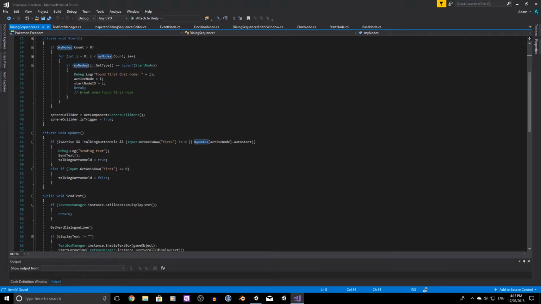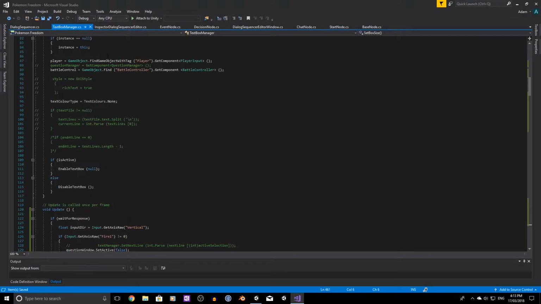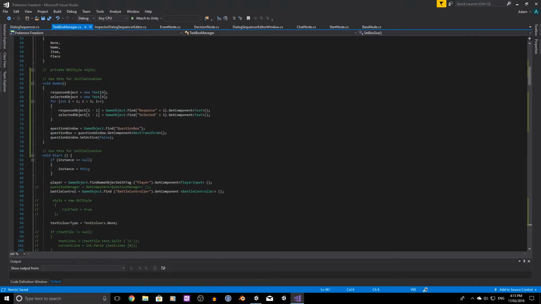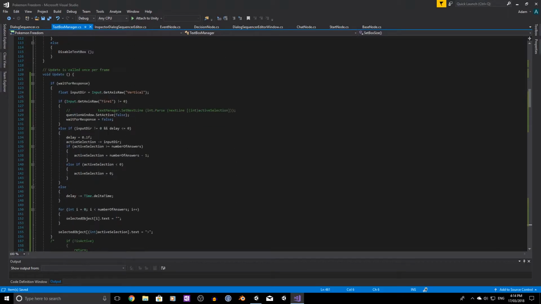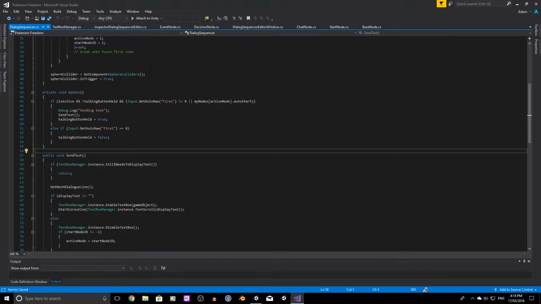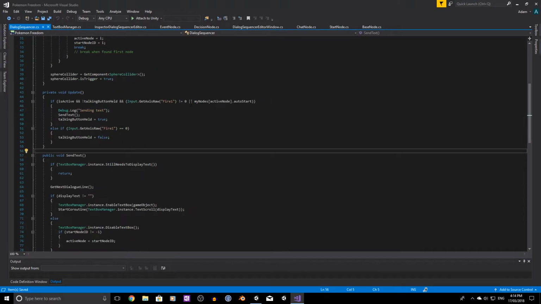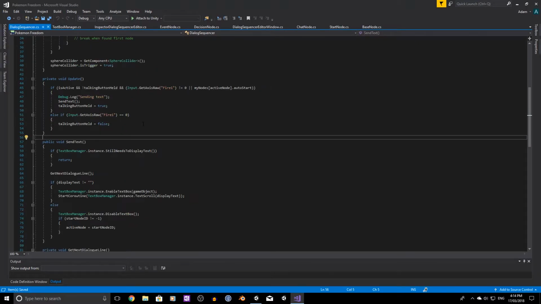So the dialogue sequence is going to be controlling all the input, with the exception of the input for getting what question you're selecting. I'm going to leave that in here because it just makes more sense. And also, I wanted the text box manager, or text manager, just to control the text stuff, not all the higgledy-piggledy stuff that was also in here. So cleaning needs to be done, but that will be fine.